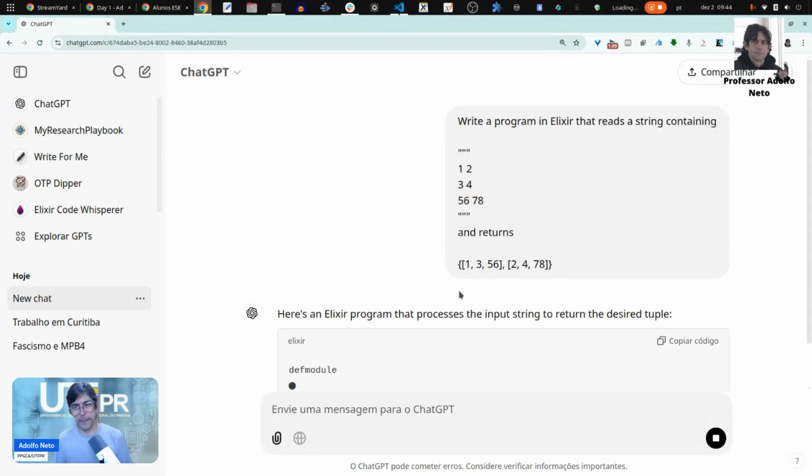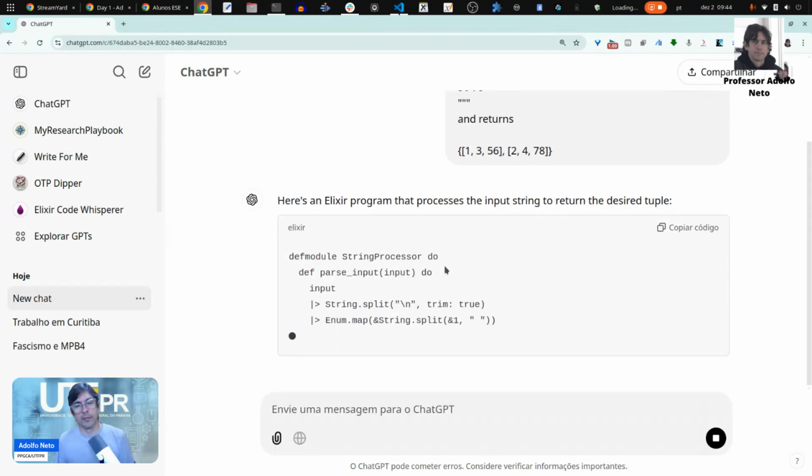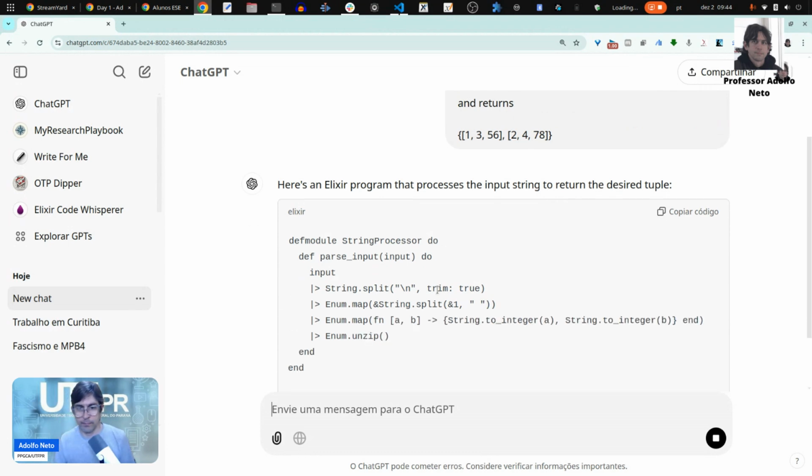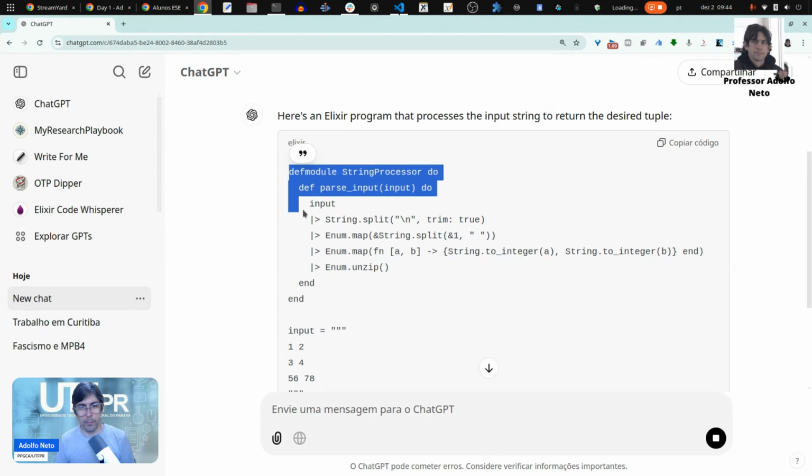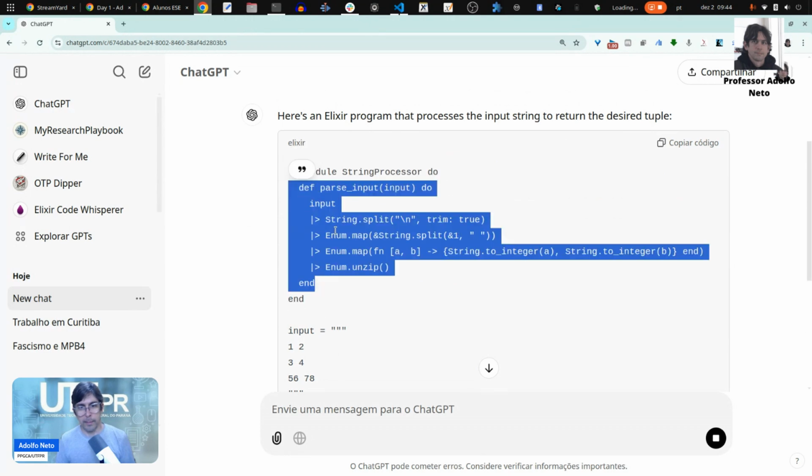Let's see. So it creates for me a parse input function.